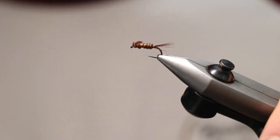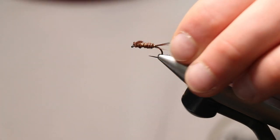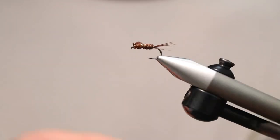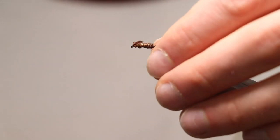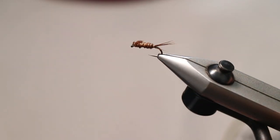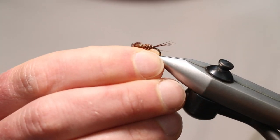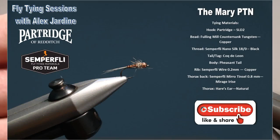It doesn't look like much, but be sure that's a pheasant tail that will sink down nicely, usually to the level where the fish are looking at nymphs swimming up from the bottom, ready to hatch out. So fish very well mid to upper water column, and it's one of the flies that has stood the test of time. But then, as materials have developed, we move on to fly number two, which is the Mary pheasant tail.